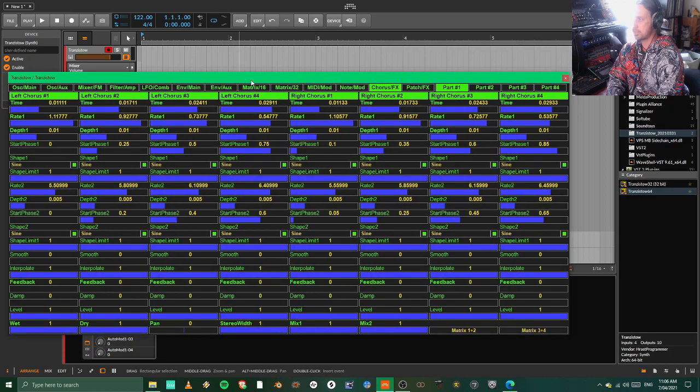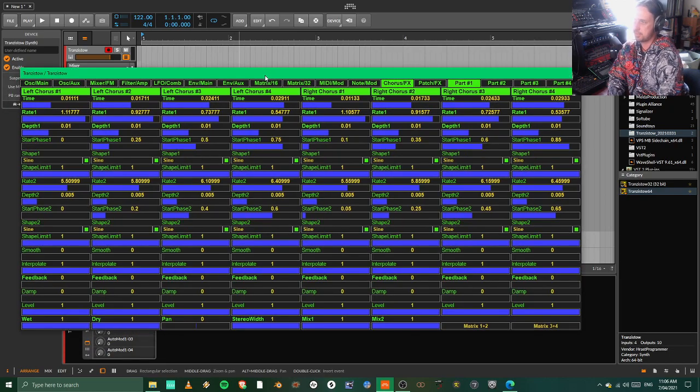But getting into it, this chorus implementation is made up of 4 delay lines on each side of the stereo. So you've got your left and right, and each of those sides or channels is made up of 4 separate delay lines. Now, each of these delay lines has 2 internal LFOs for modulation.